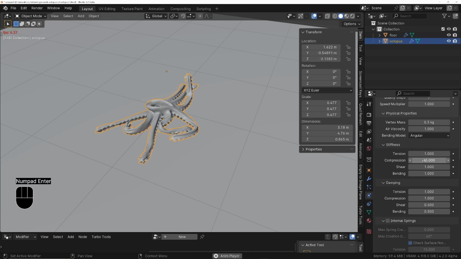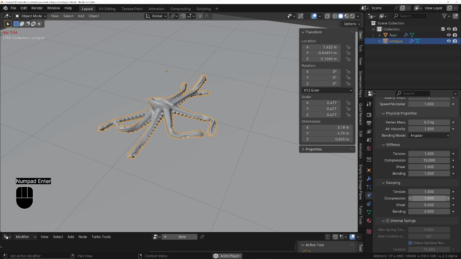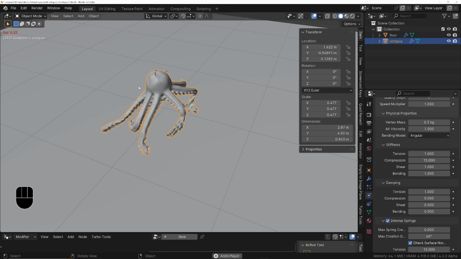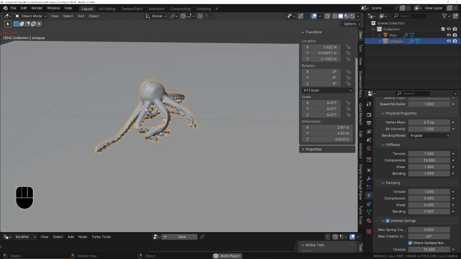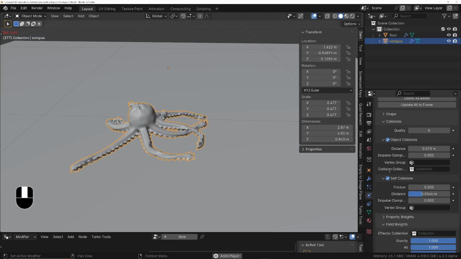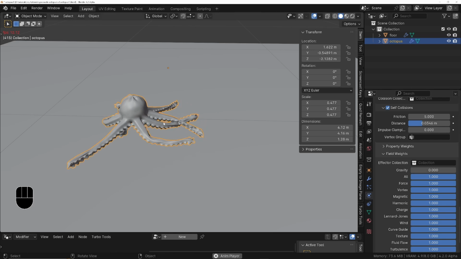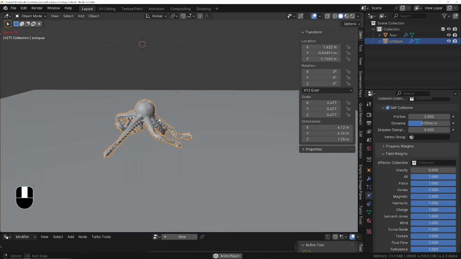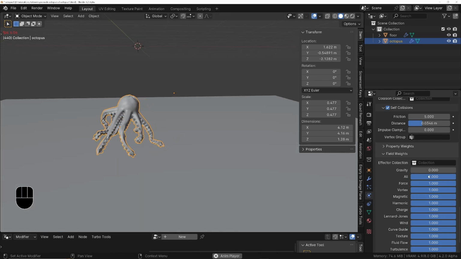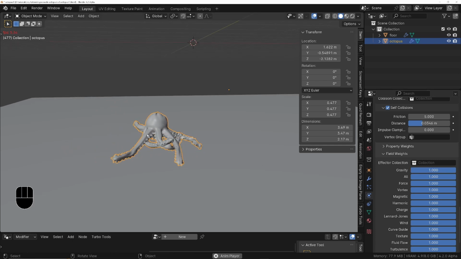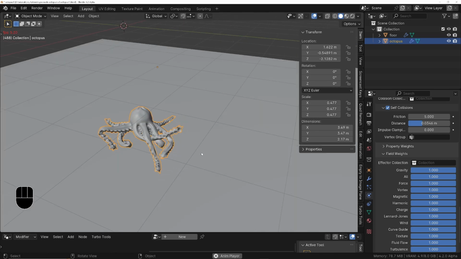And then maybe turn that back up to 15 and just start modifying various ones of these parameters, maybe turn internal springs back on to start influencing the results in real time. Come down to the field weights and maybe turn gravity off so it starts floating up into the air. And then maybe turn it back on so it drops back down to the ground. And, you know, you get the idea. You can make any changes that you want, basically.